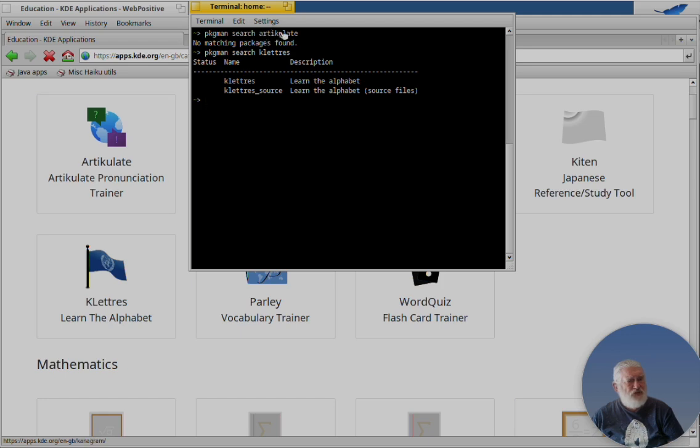So always remember it's lowercase. We do have K letters. Learn the alphabet. So from there on it's install, and there we go.